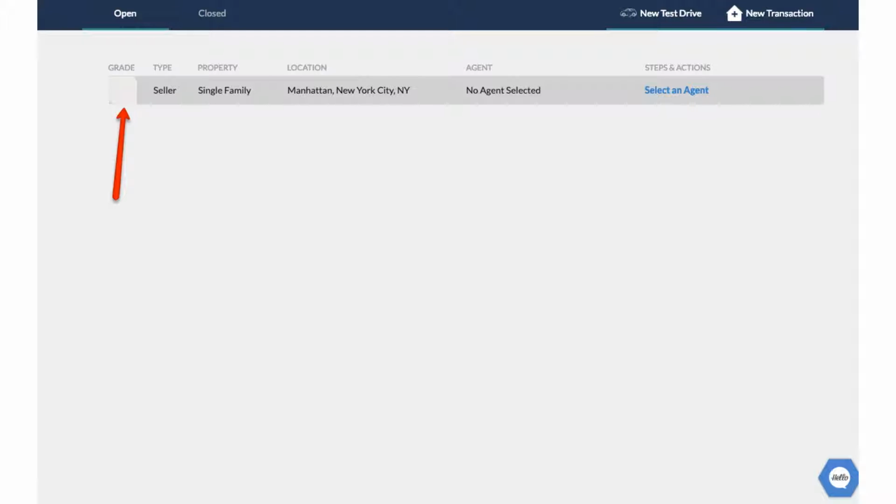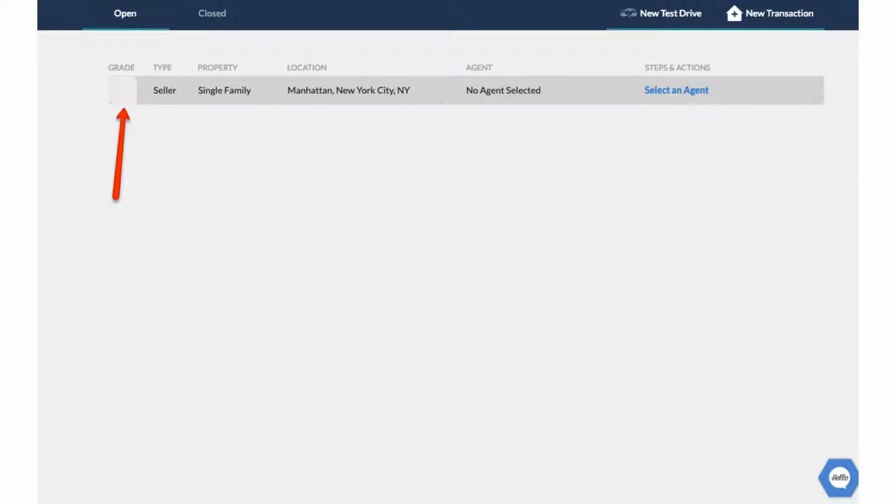Let's return now finally to your transaction dashboard. This is where the transaction is that we just created, and on the left, when you connect with an agent, you will find their grade. Now that grade should always be an A. Why? Because we make sure the agent is always doing what they're supposed to do. If they don't do what they're supposed to do, a big stop sign comes up and it tells them to choose the other avenue. The goal here is to always keep the agent at an A level. Isn't that great to know that somebody's always keeping the agent and guiding them to be a superior agent and an A level agent?